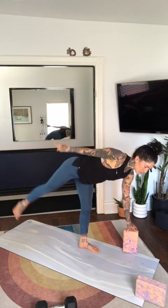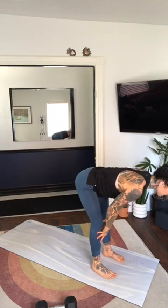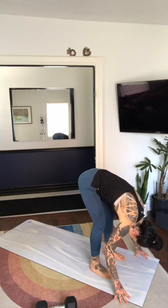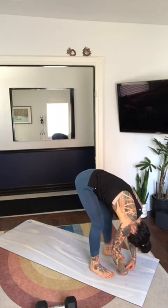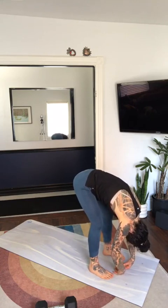Step forward with your left foot. Move the blocks to the side, halfway lift, elongate your spine. And fold forward. Relax your head. Relax your arms. One breath. Roll up through your spine, bone by bone.